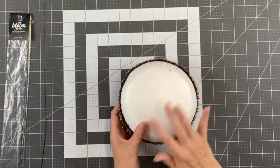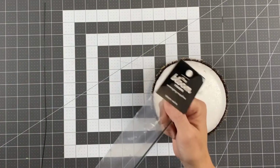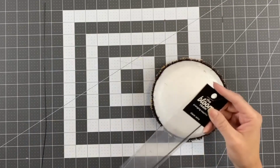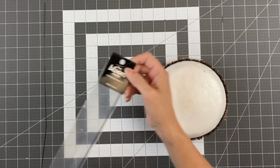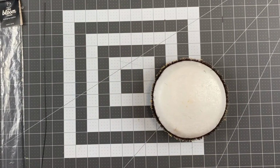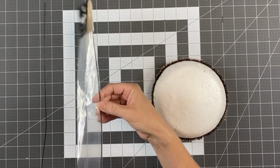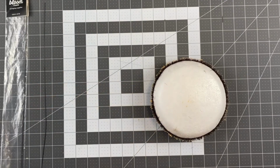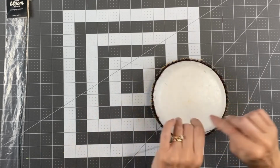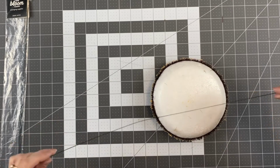What I'm going to do, I have to put a wire on the back. So I am taking one of these wires. I got this from Joann Fabrics. I believe this is either 20 or 22 gauge wire. It's called a stem wire. If you are going into the store, make sure it's nice and thin. They have a thicker wire that is more difficult to use. The higher the number gauge, the thinner it is. Okay, just so you know.